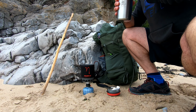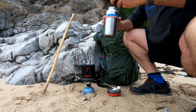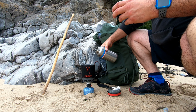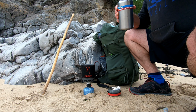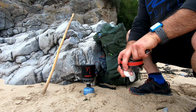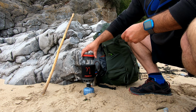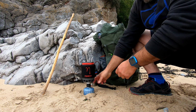It was a 2 year subscription to Trail magazine, and it was the free gift if you took out the 2 year subscription. And I did it because I wanted the 2 years of OS maps for my phone, and this has been great. I haven't used it a great amount because obviously we're always going to fire in the woods and things.